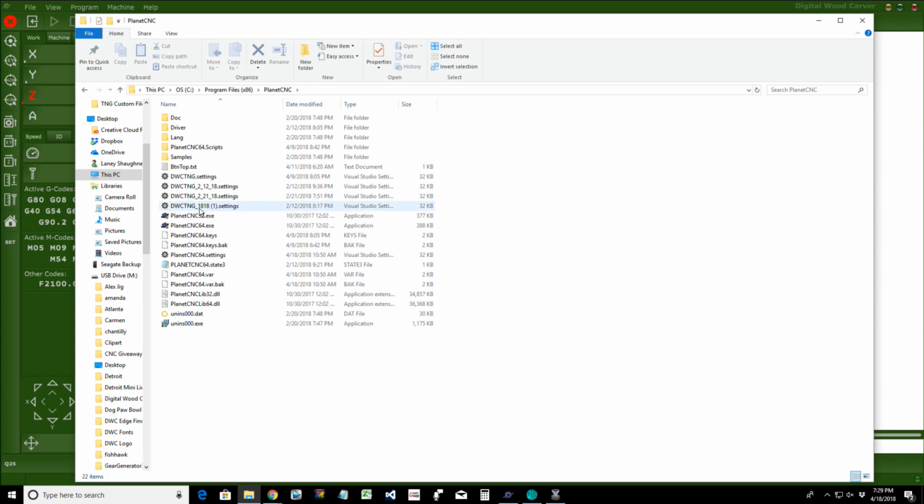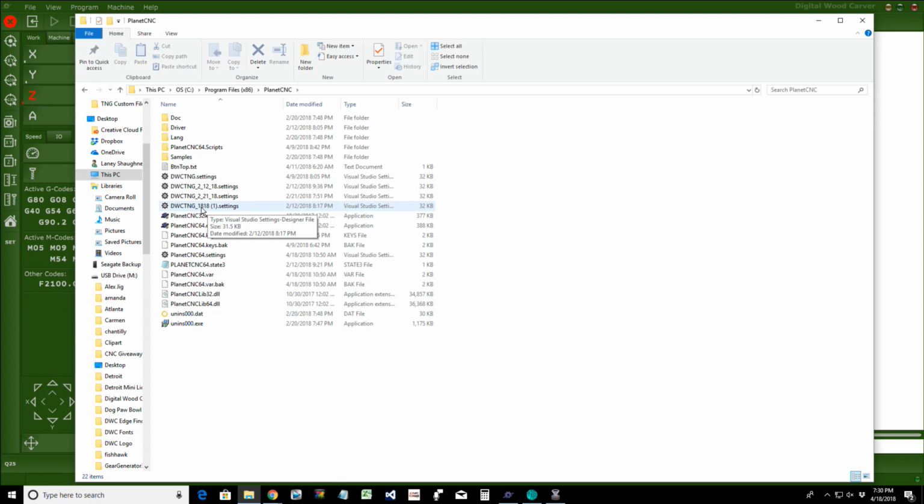Now your setting file will most likely say DWC TNG 1817, or it could say DWC TNG 1818. That's the raw default setting file, but many of you have updated and changed your settings, and you have given those setting files a new name. But the first file that you've downloaded from the Facebook group is going to be a setting file that I've created for you.